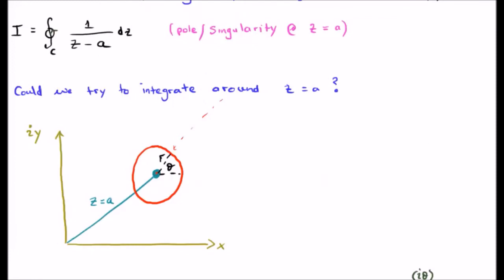Let's consider our Cartesian coordinate system. We're looking at the complex plane. We have a real x axis and our imaginary y axis. And we have the point z equals a, which is just in here in the blue circle, as the blue circle.